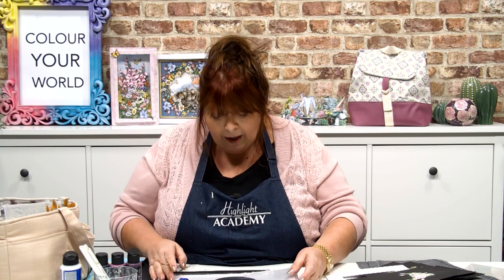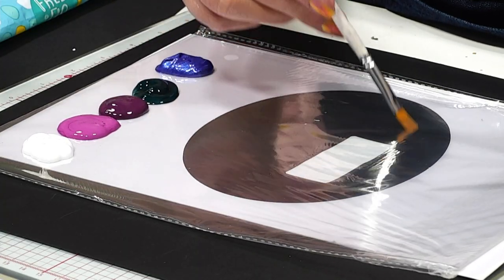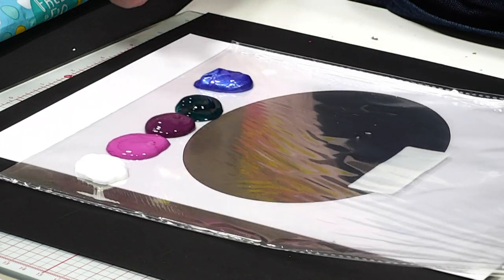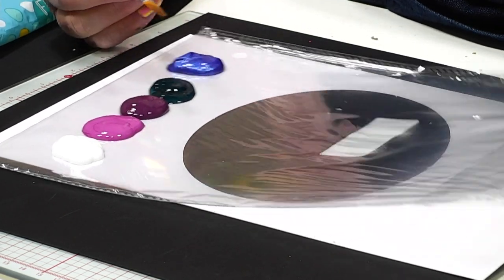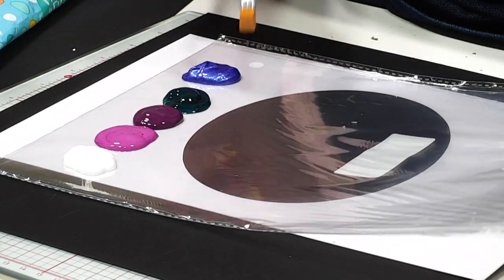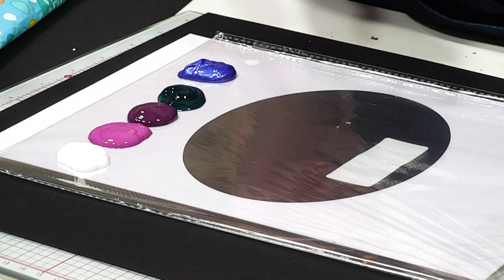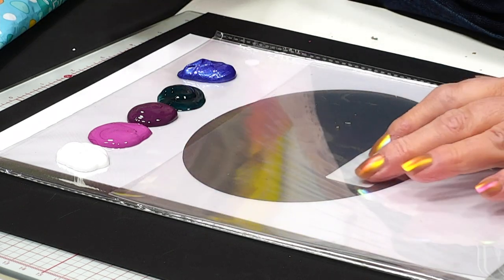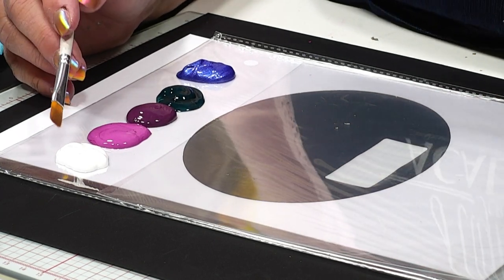Okay. Right, so I'm going to paint in this oval, and I'm going to paint in a sort of a bit of a semicircle here. So I'm going to paint a crescent for you. But before we do, I've actually got this on a piece of acetate because I want to be able to show you a bit more work on brush loading. So I'm going to use a piece of construction acetate.